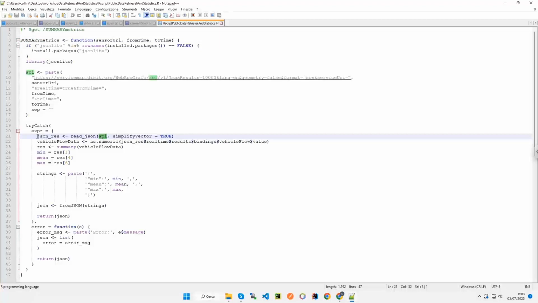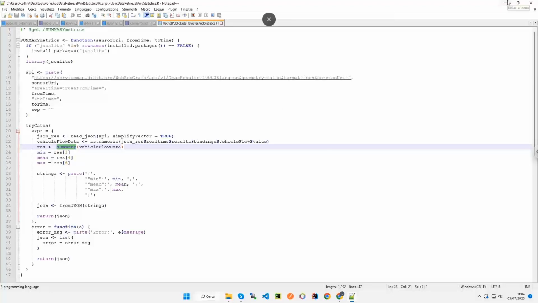We get the results in JSON, that is a standard encoding, and we should select the array of vehicle flow data. We investigate this JSON, real-time results, bindings, and vehicle flow value. Next, we use this summary function in R that allows us to get some basic statistics such as the minimum, min, and maximum. Next, we create the string and we encode this string in JSON, and we return the results.